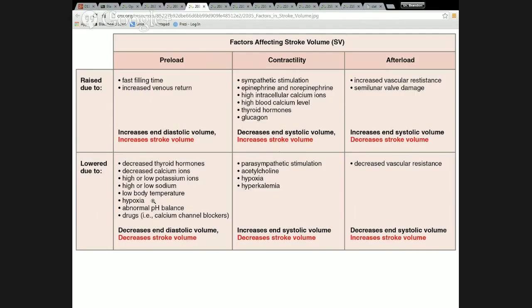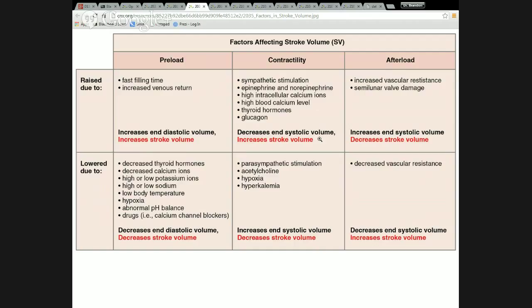The adrenergic receptors there are directly tied to calcium ion channels, because that's going to increase the amount of calcium that goes into the muscle fibers in that area, and that's going to increase contractility. Contractility affects end systolic volume, so that means that during systole, the muscle is going to contract more efficiently, more extensively, and more blood's going to be ejected.